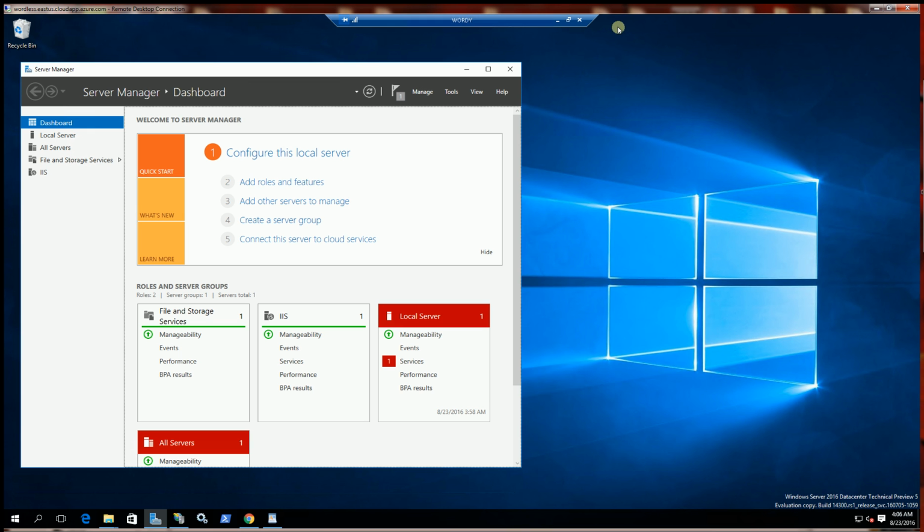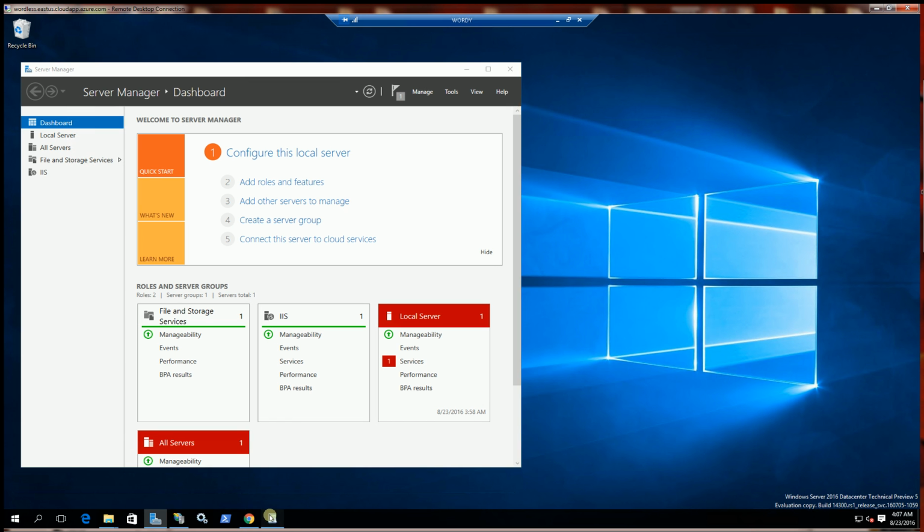Hi, so I'm going to demonstrate here how to install PHP manually from scratch on Windows Server 2016. The reason why I'm doing this is because I tried to install it via the Web Platform Installer and it was not successful. But also because the Web Platform Installer only has PHP version 5.4 on there. I want to put in a newer version. So let me get started here.